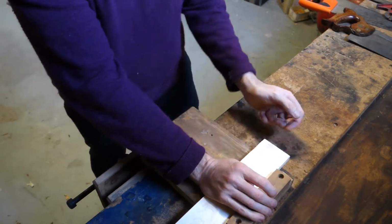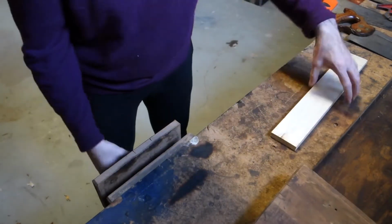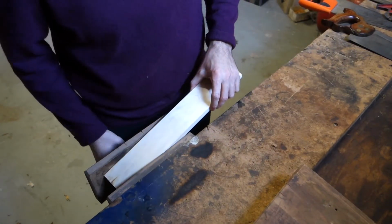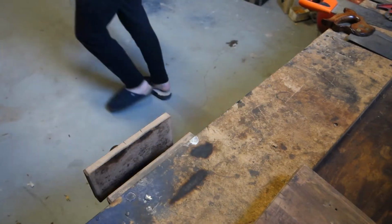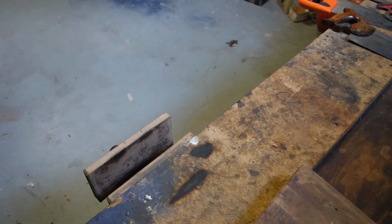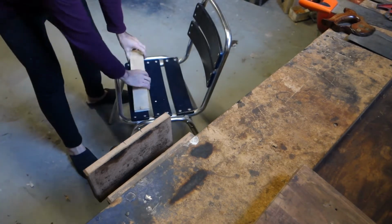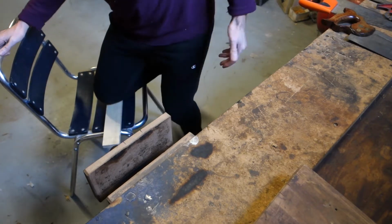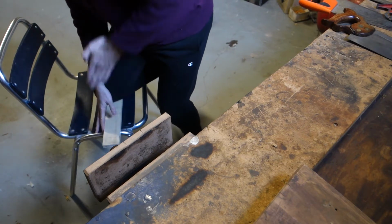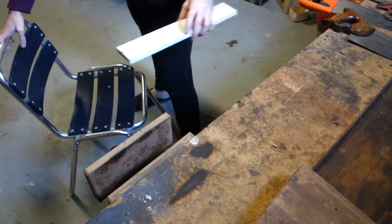So you can put it in a vise. You can put it direct in the vise if you wanted to, like so. I could cut it like that. Or depending on what you've got, get a chair and I could put it on the chair, put my knee over it, and then I could cut away like that. And that's generally how you would do it on site, because you'd have it like a sawhorse or something. But today, bench.